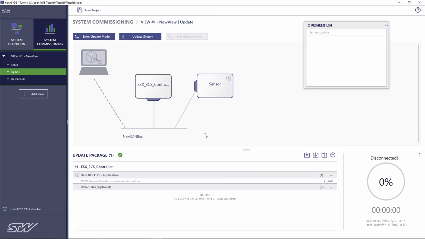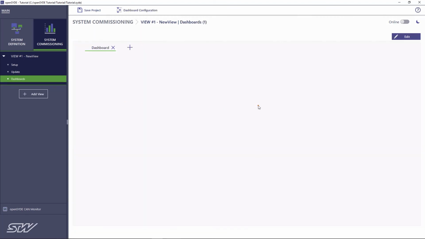On several dashboards, openSYDE allows various widgets which can display or set values. Elements of the data pools or bus signals are assigned to individual displays. In online mode, the values are exchanged between the dashboards and the system. As a demonstration, we want to display the measured temperature value of the temperature sensor.